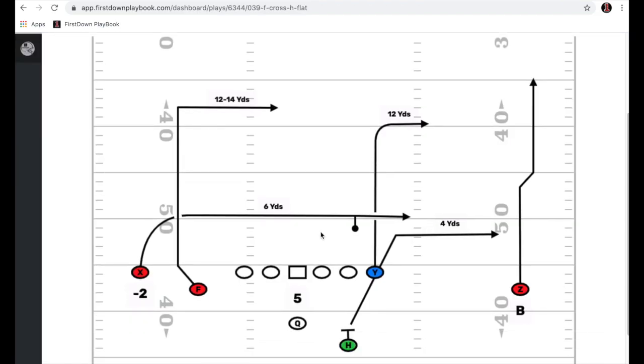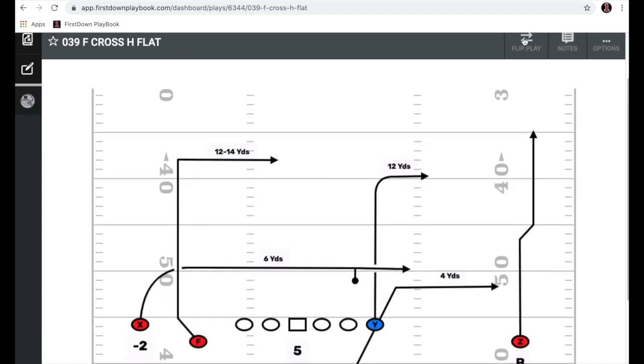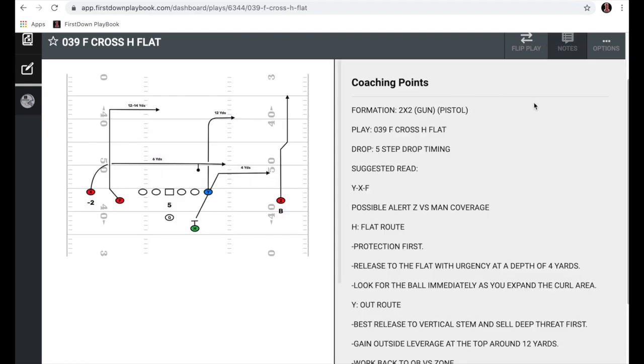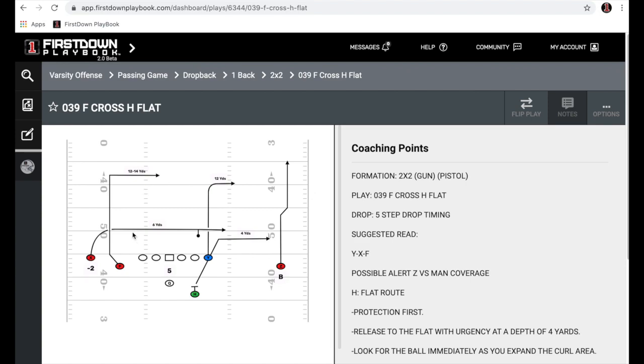You're going to see that you've got a well-drawn play on a high school field. And you can flip the play as usual. You've got coaching notes and quarterback reads. We call them suggested quarterback reads because we don't know how good your tight end or your slot is, but we'll give you some type of middle field open, close read, or progression read that will be helpful to get you started with the play.